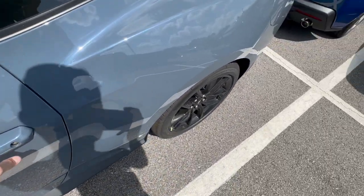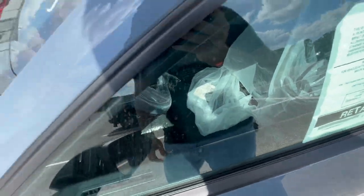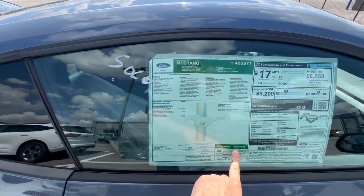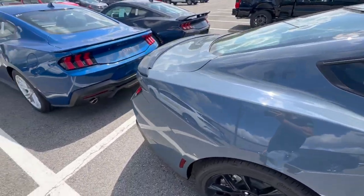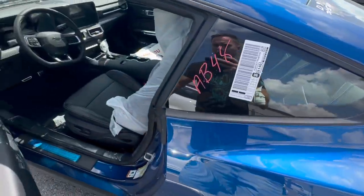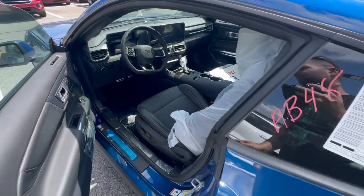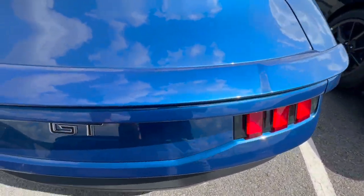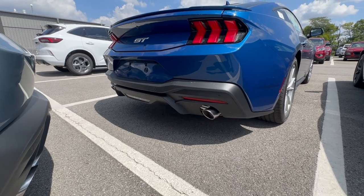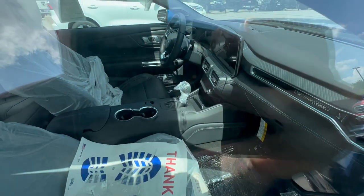It's vapor blue, night pony package. This one is locked, and it's got the two split screens — cloth interior. Let's see what the price is: $46k, manual, so you can row your own gears. It's got a green sticker so it's been ordered by somebody — we don't want to mess with that one. Wouldn't buy this one either since it doesn't have quad exhaust, although I'm sure you could add it. For the right price? Tempting. I'd imagine you can swap that diffuser and run some quad tips. The aftermarket will definitely have us covered. Change out those wheels. This one is $53,000 with the Tenerati, no performance package — just a regular GT.